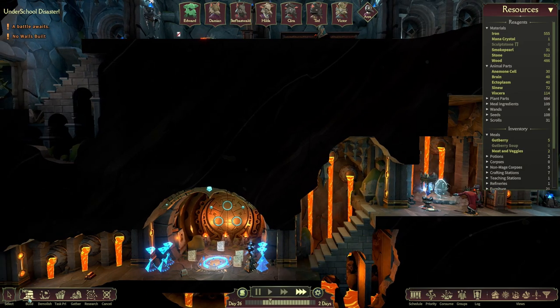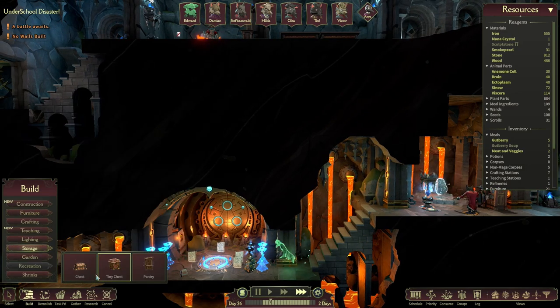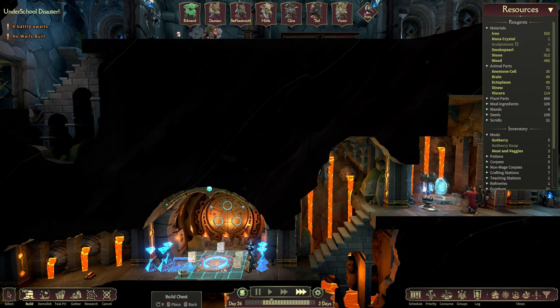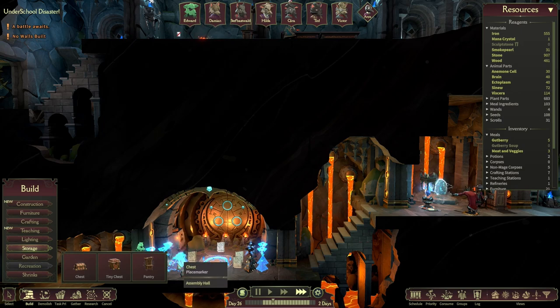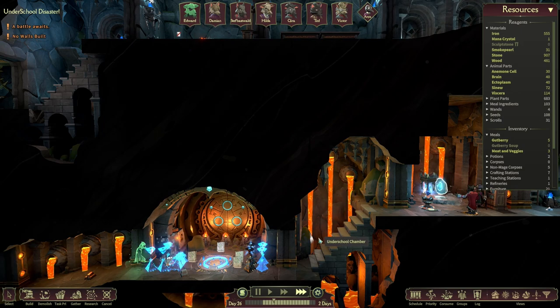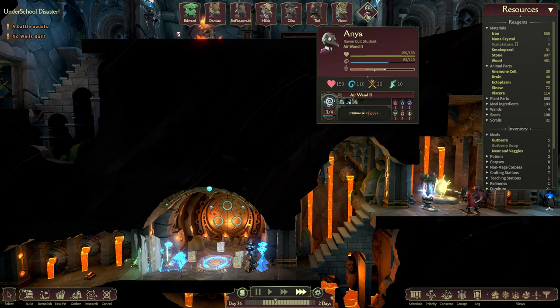Can I get a storage chest somewhere in here without blocking things? Maybe right there? Can we do that, please? Because then I'll make that for scrolls. And can you hurry? Yeah, hurry up and graduate, please.